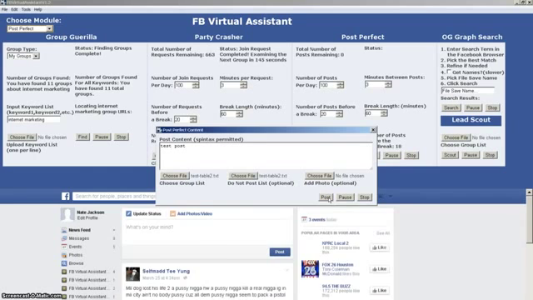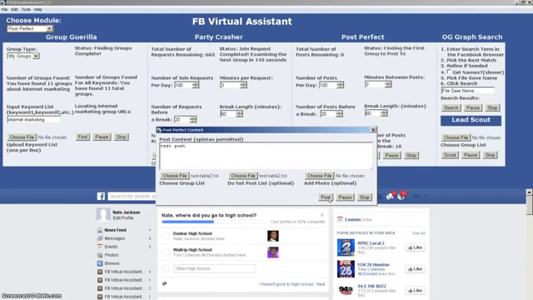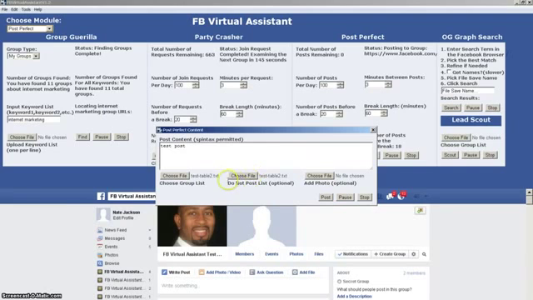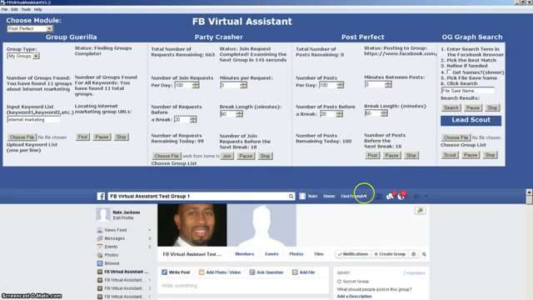So it still operates the same, other than now you can upload a list of groups that you don't want to post to, the do not post list. So everything else is still running the same. So that's that. Now, another pretty significant feature is the enhancement I made to the OG Graph Search.